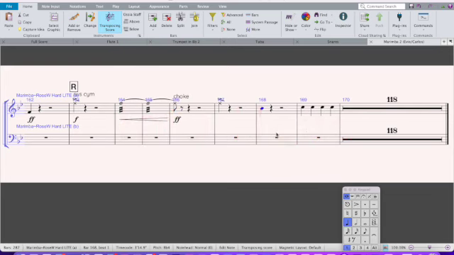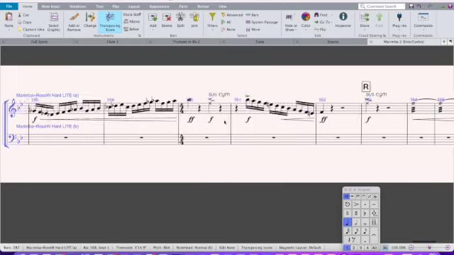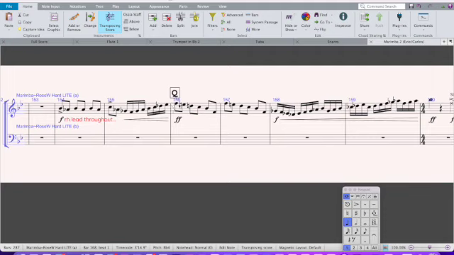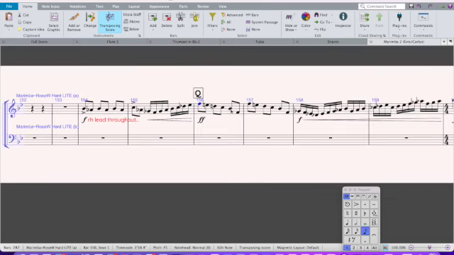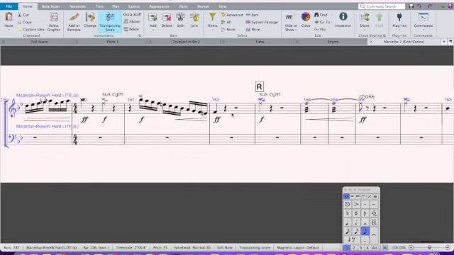Now, the thing you need to know about stems is the rule. Which direction does the stem face? We want the stems facing toward the middle of the staff. If you look through this, notice that the higher stems are pointing down, and the lower stems are pointing up. If it's below the 3rd line or on the 3rd line, the stem is going to go up. If it's above the 3rd line, the stem is going to go down.